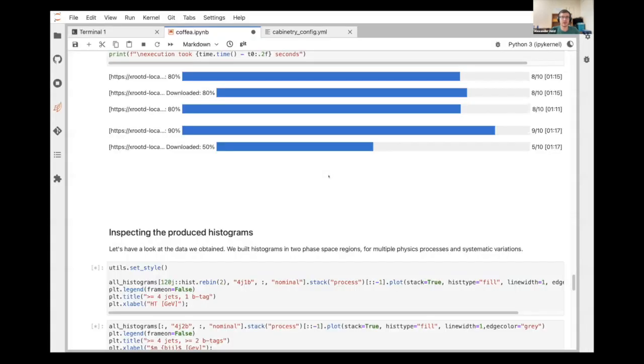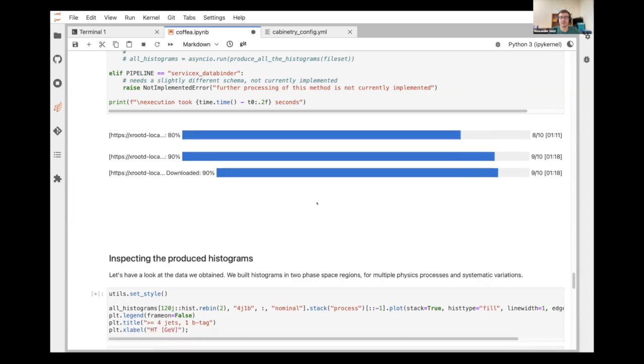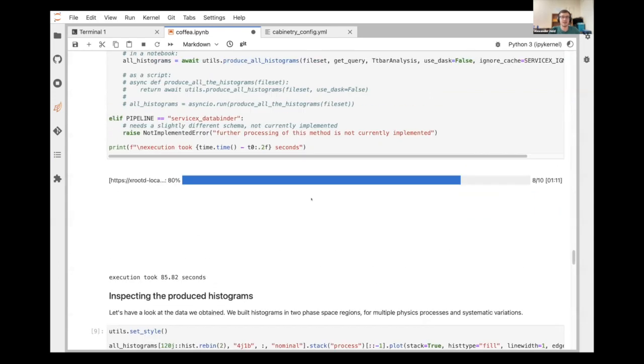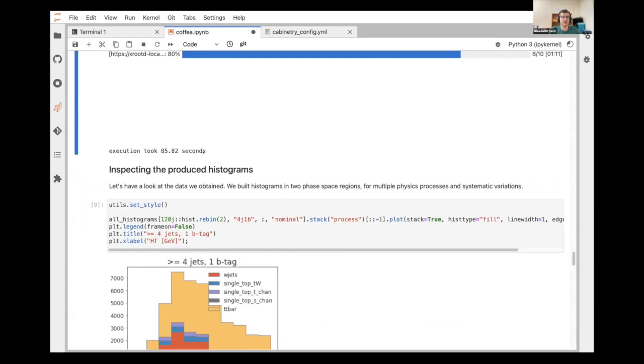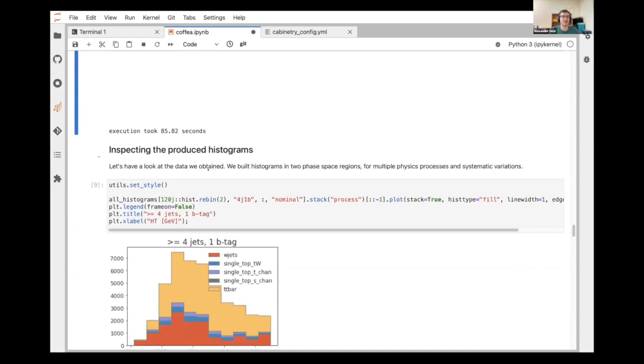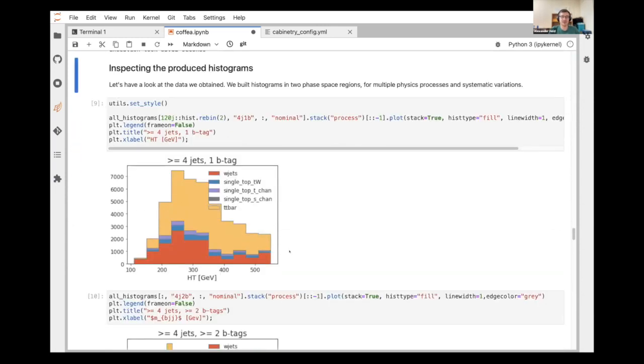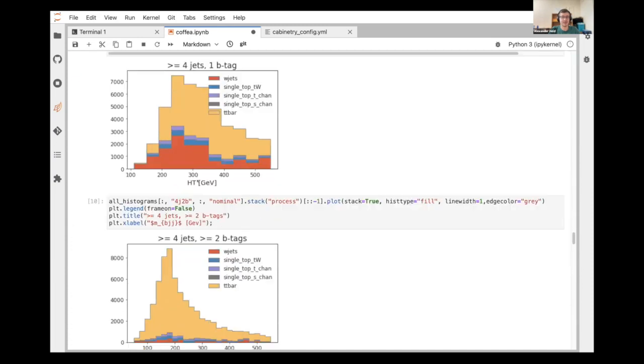Let's switch back to our notebook, where we also see now the final tasks being wrapped up, the files being downloaded. And then once they're downloaded, okay, it looks like this bar froze because it seems like the execution is already through. So, all right, something broke in the progress bar, I assume, but not a problem. We're running again the subsequent steps. You see, this histogram is going to look slightly different now because we're only running over 100 files instead of 850 files total.